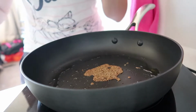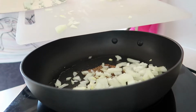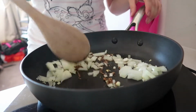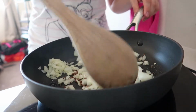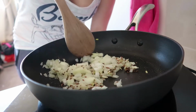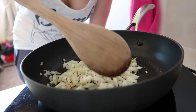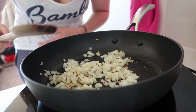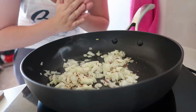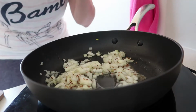Okay, so now that the fragrance is already out, I'm gonna add the onion. And I'm just gonna stir it for a few minutes. Now, I really don't like to cook with a lot of oil, not for the flavor. The flavor is awesome with oil, but it is true that when you cook with oil, I think digestion is a little bit worse. So from now on, if I need to add oil, I will add some water instead. I will have water prepared in this little glass, and I will be adding it little by little.